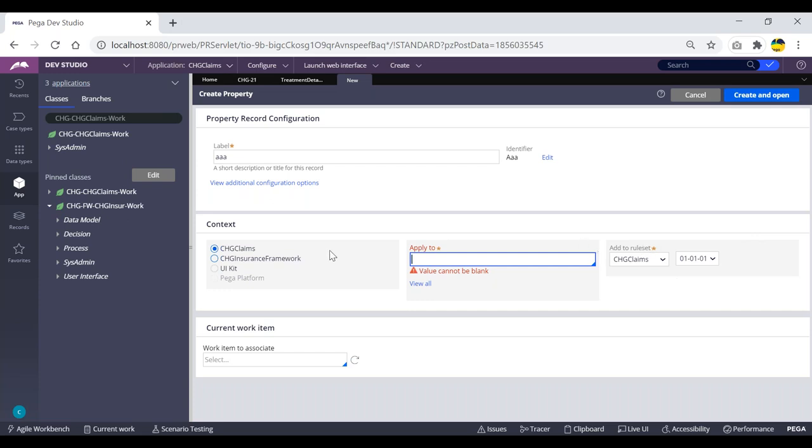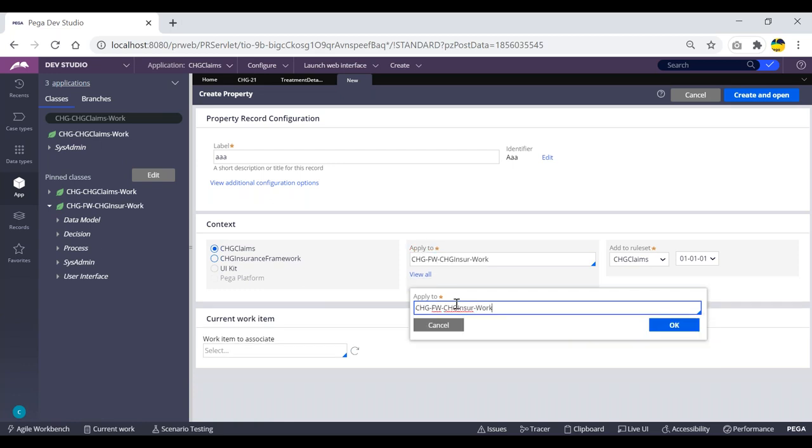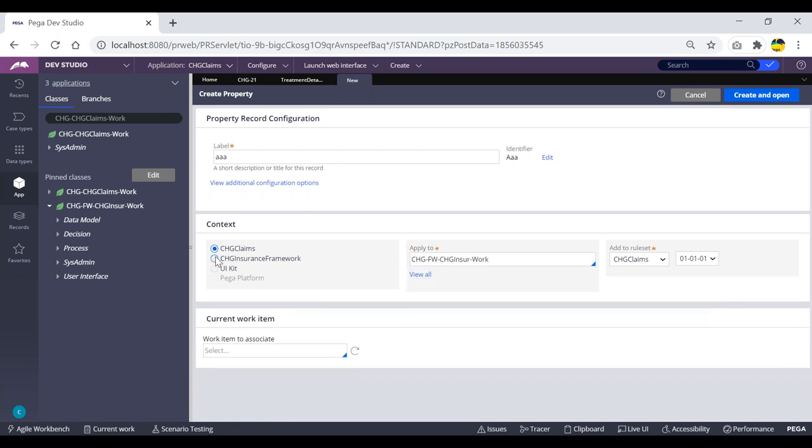So now we'll discuss this. Whenever I'm selecting this implementation application, we are seeing one rule set here. So a rule set is nothing but a collection of rules. All the rules we have created so far will be like a collection under one rule set name. Okay. So this is what we usually do, no?